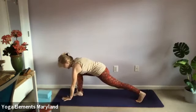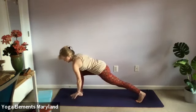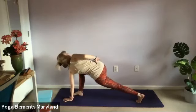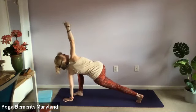Place this left hand on the ground near the front of the right foot or on a block to give you a little bit more room. We're gonna twist to the right knee. So excuse me showing my backside, but right hand to hip, rotate to twist and lift the arm up. And then add wrist circles. Look up if that's all right.